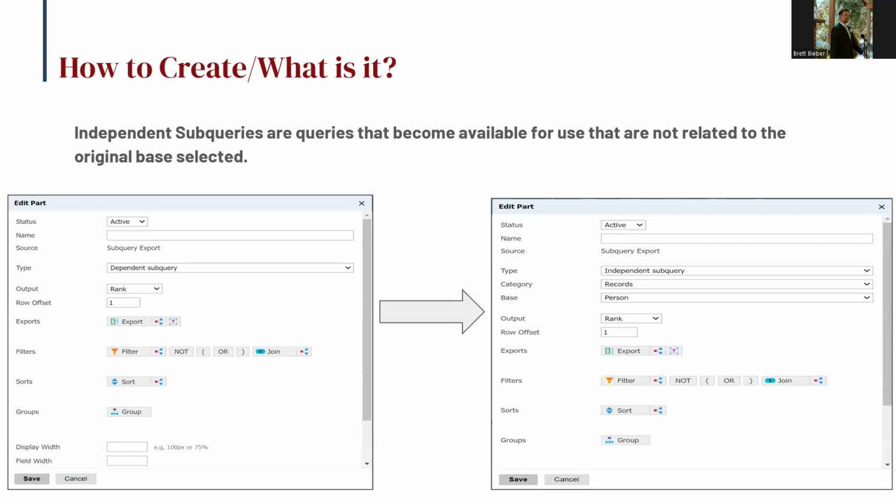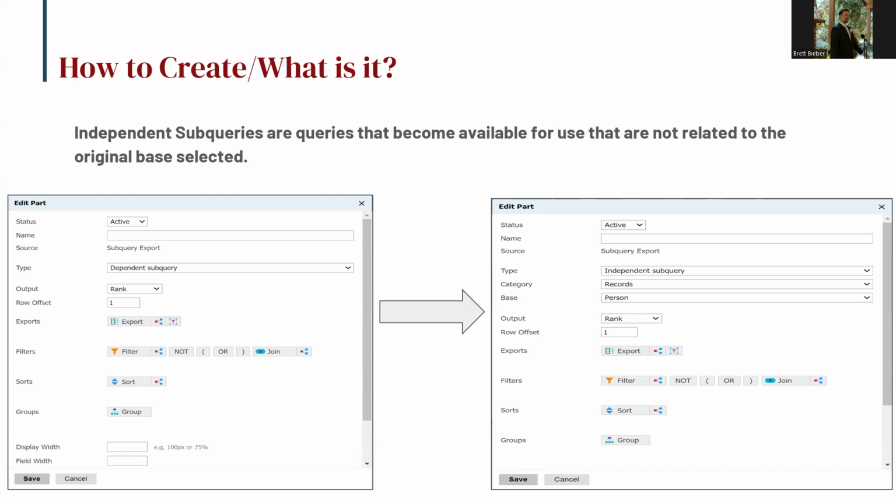So what is an independent subquery? Independent subqueries are queries that become available for use that are not directly related to the original base selected. Typically, whenever we open up a subquery on the left-hand side, we can see that we have a type of dependent subquery. And what this means is that any type of join that we would make has to be directly dependent on the original base chosen.